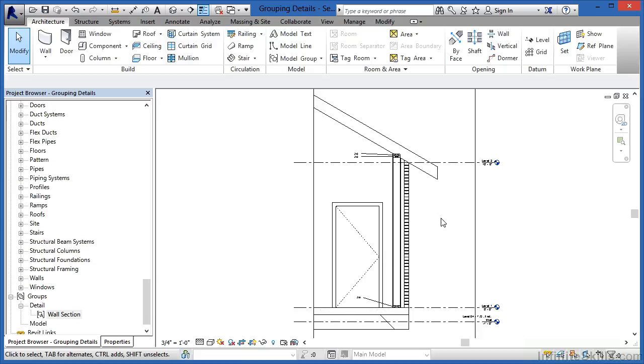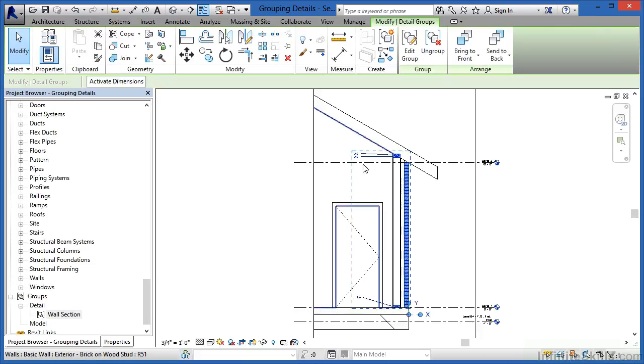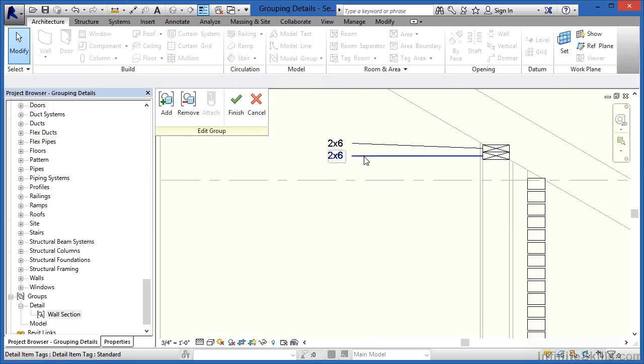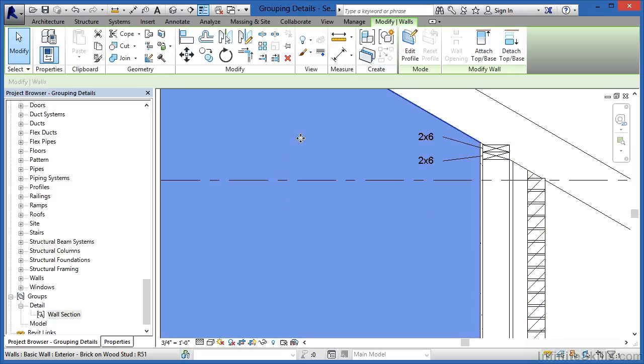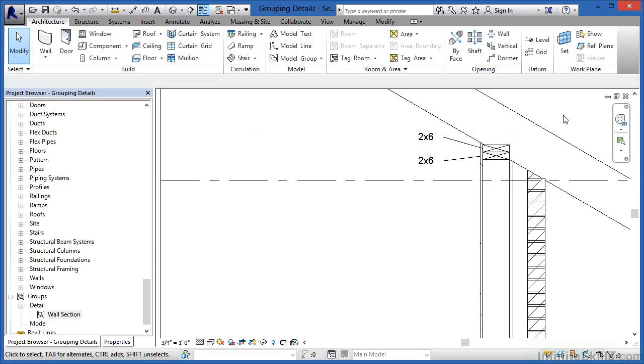And if we wanted to make modifications to this, we could simply highlight here, and any changes we'd make in the group from underneath Edit Group would also update those notes back in the other view. So for instance, if I click on Edit Group here, I could click on this 2x6 information, and maybe I want to just pull it down and over, and manipulate this and line it up appropriately with this note. Click on Finish to this. We can now see that those notes are in that location here.